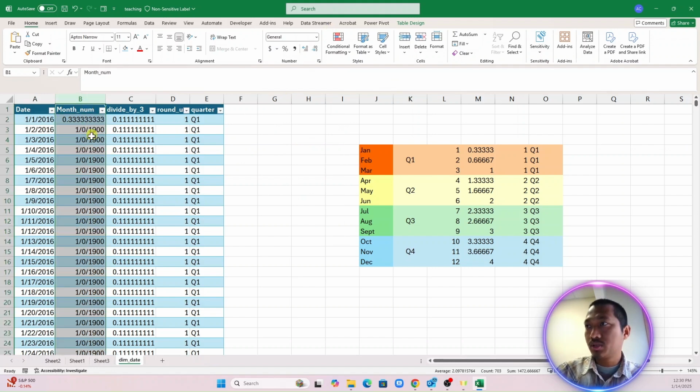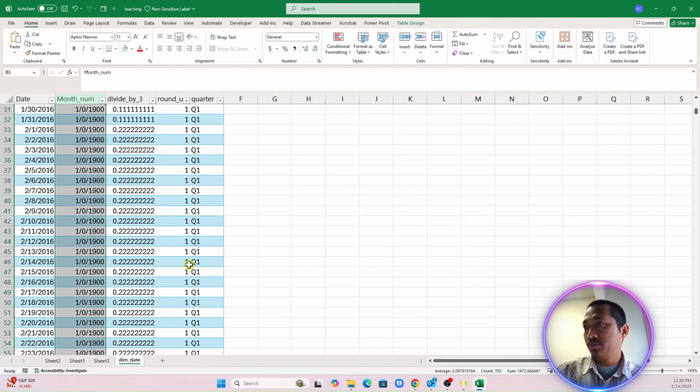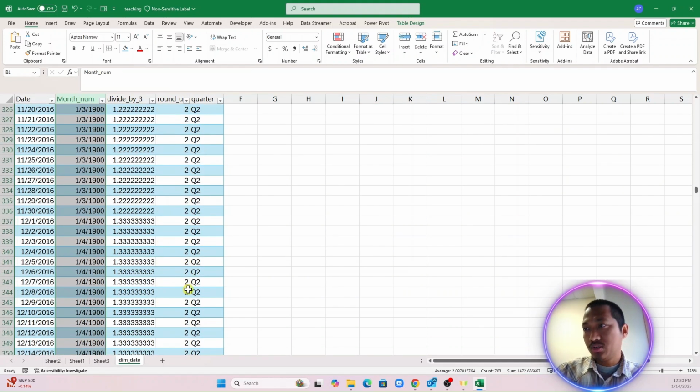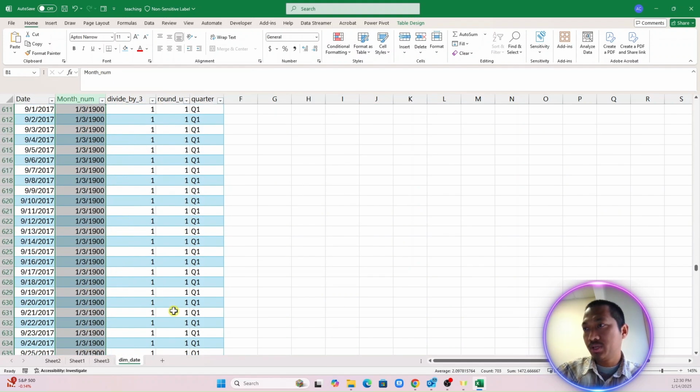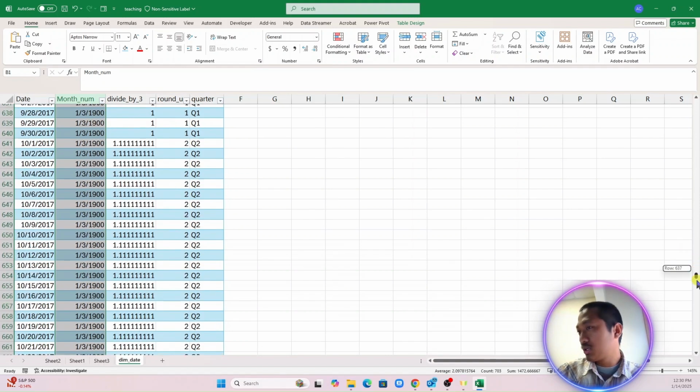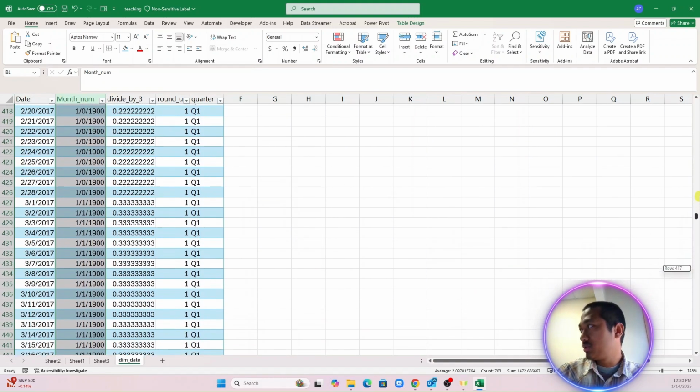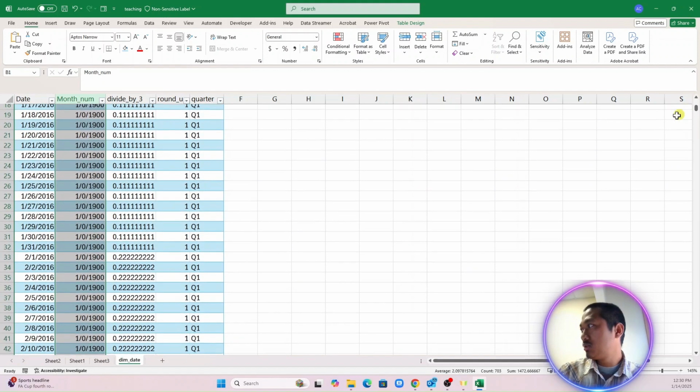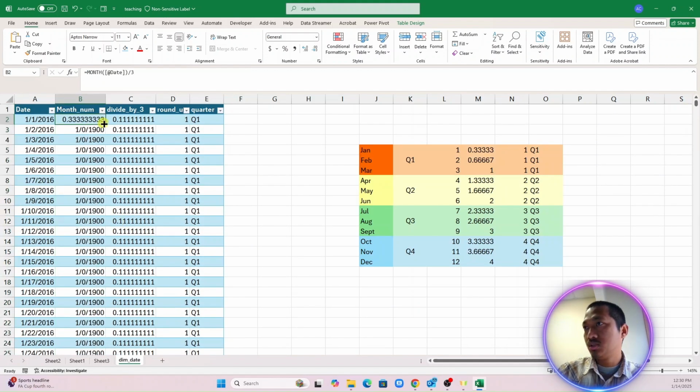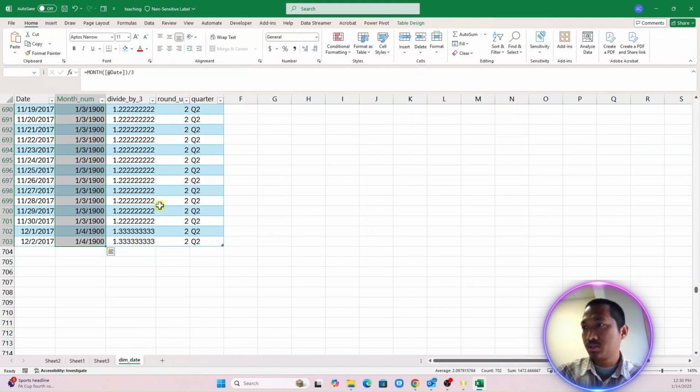If I click here, it will select even all the cells which don't have our numbers, like this. I don't need that. So if I select here and press Control Shift and the down arrow, it will select only up to my final row.